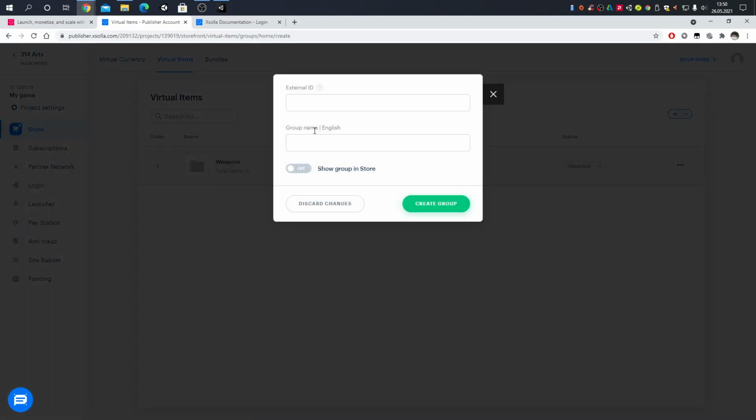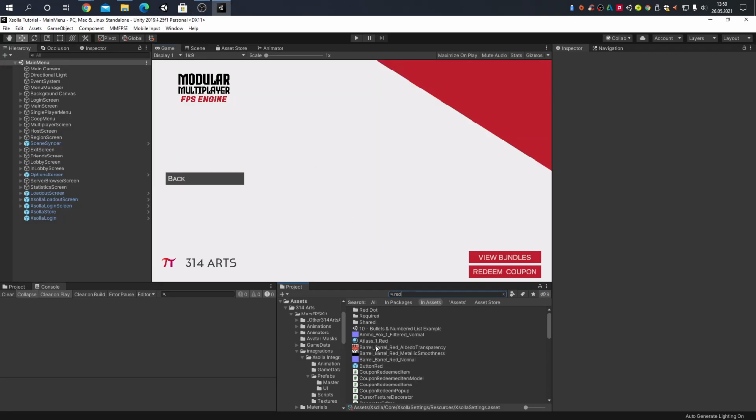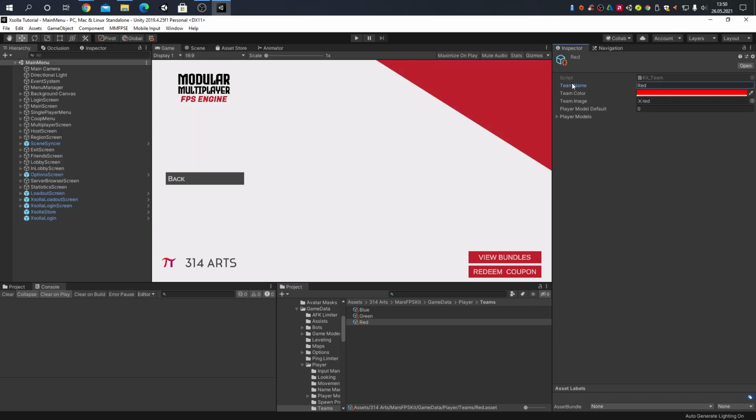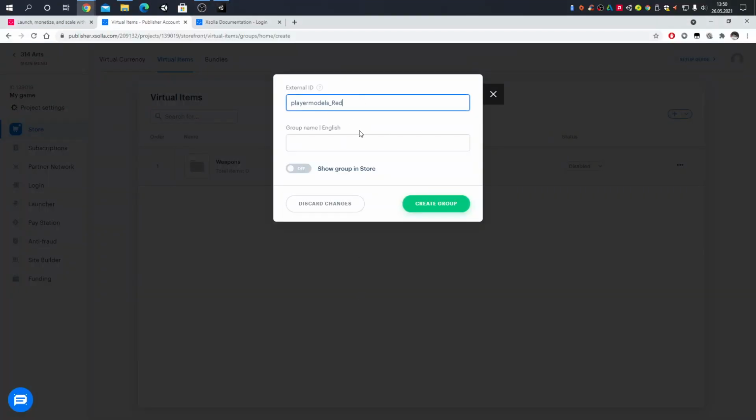For the teams, we will create one group for each team. These are phrased like this: player models underscore the name of the team. This is actually the name in the file, so I'm just going to show you real quick. This is this property here, team name. So you can see red, green, and blue. So this is called player models red.